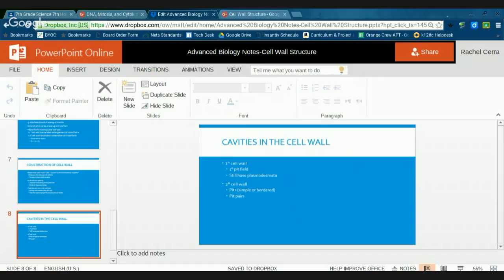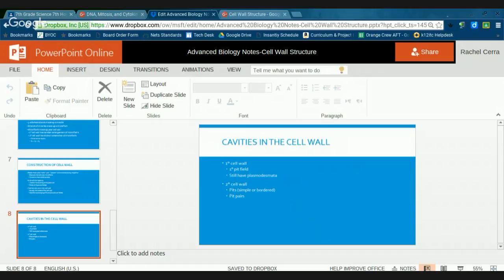Like I said, if you only have the primary cell wall, the indentation or that cavity is going to be called a primary pit field. I've labeled that on both cell 1 and cell 2. It's those little indentations or cavities. You've got your middle lamella running in between, holding cell 1 and cell 2 together, and the plasmodesmata is in the center with the lines going across. So they still have the plasmodesmata there. It's called the pit field.